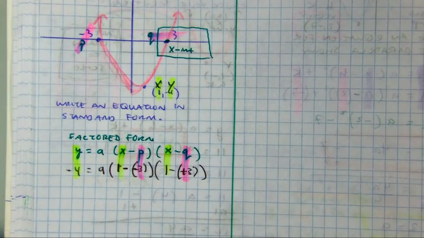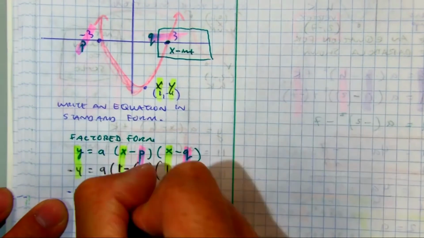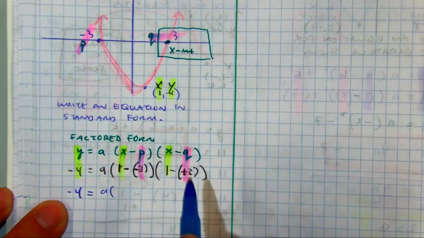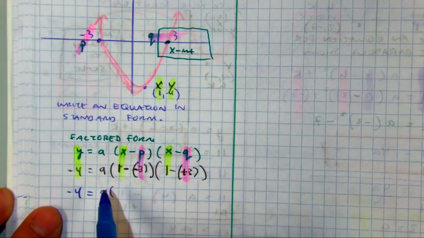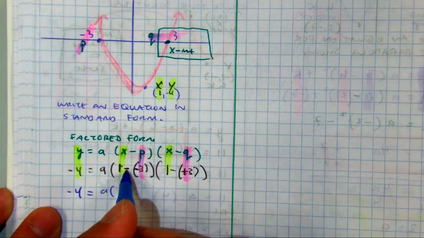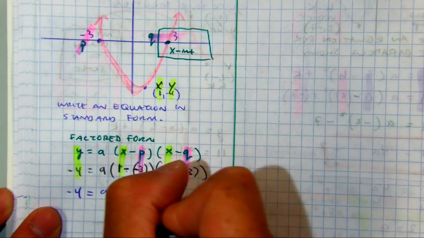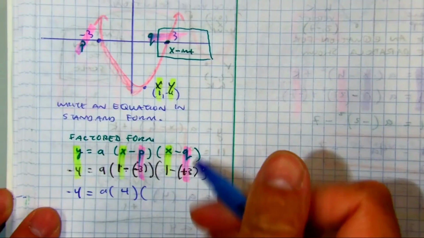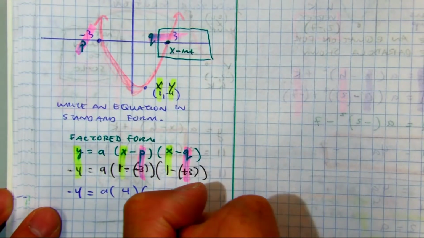Let's go ahead and simplify that. -4 is equal to A times 1 minus -3. They wanted us to stress from yesterday's professional development, this is called the opposite of -3, which gives us what? 1 plus 3, which is 4. 1 minus 3 is -2.